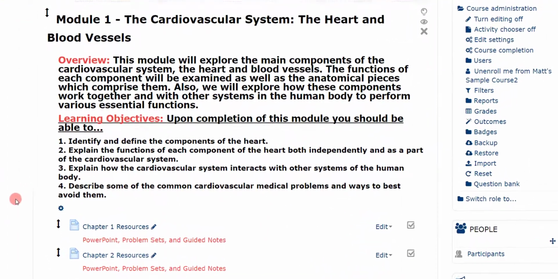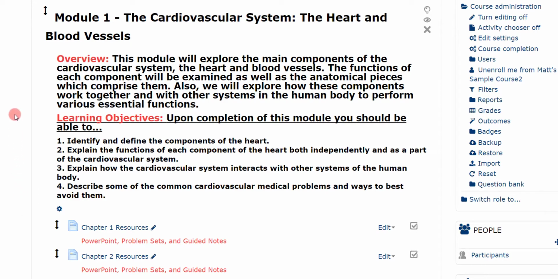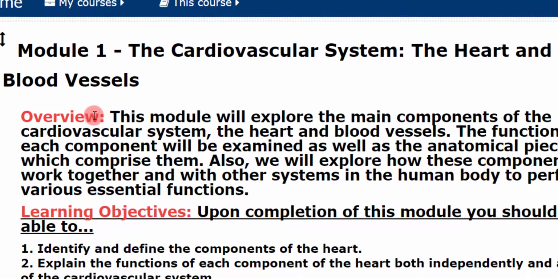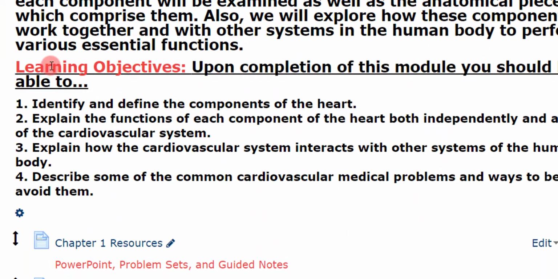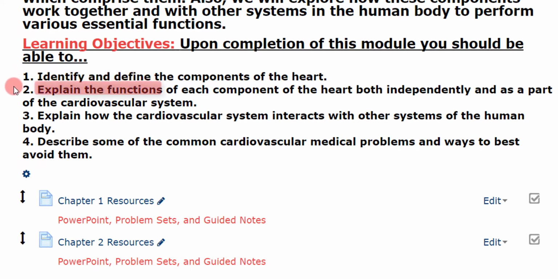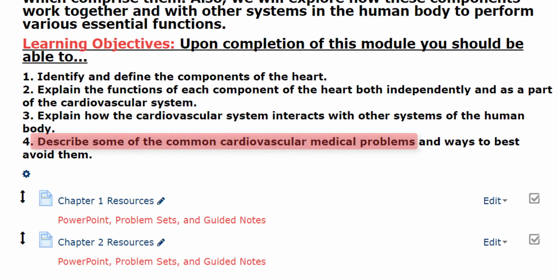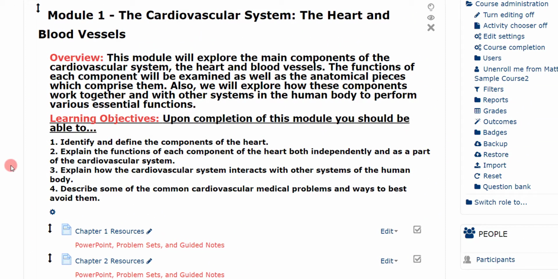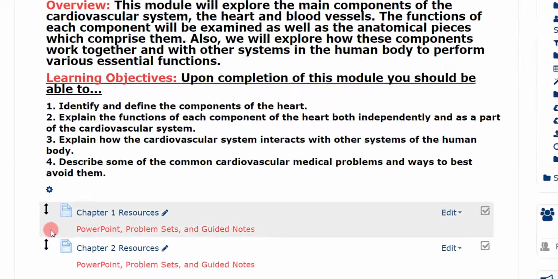And comparing this module with the previous module, you can see that there are a few key differences. We have added in a custom section name, an overview, and learning objectives. So, our students have a much better idea of what will be expected of them going into the module and are likely already beginning to recall some previous knowledge that connects with what they are reading here. Also, notice we have changed the font size and added some color and underlining. This helps to draw the reader's eye where we want it and makes the text easier to follow.